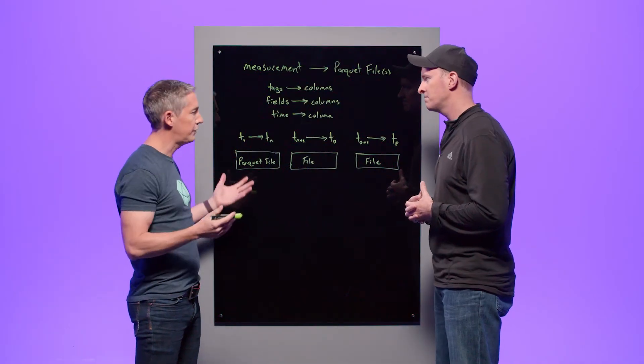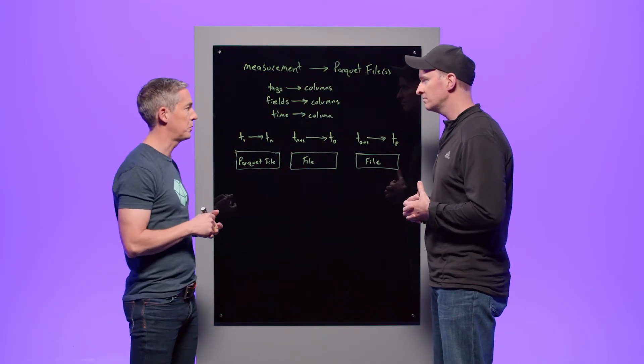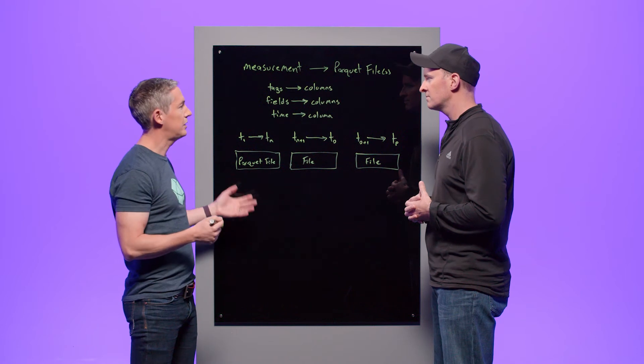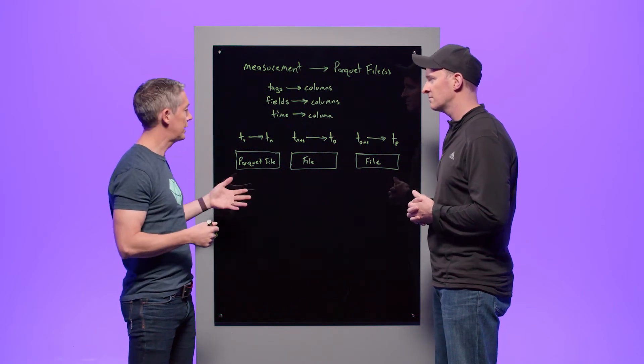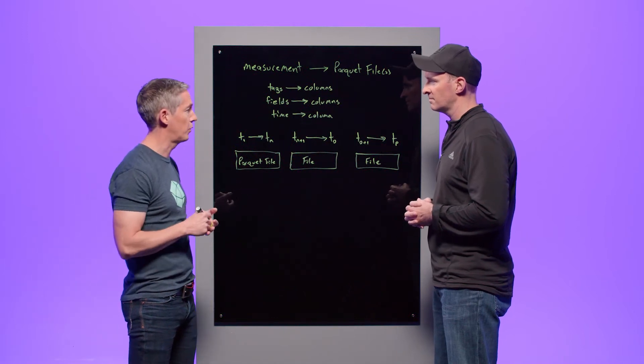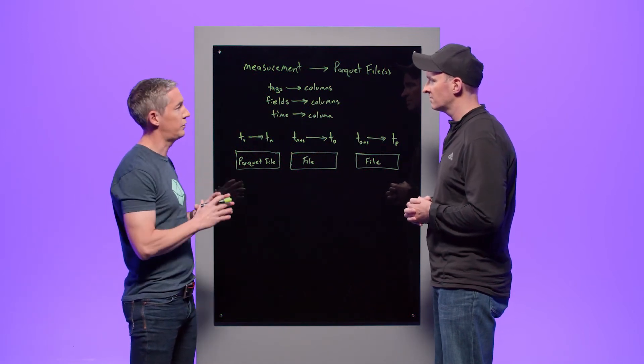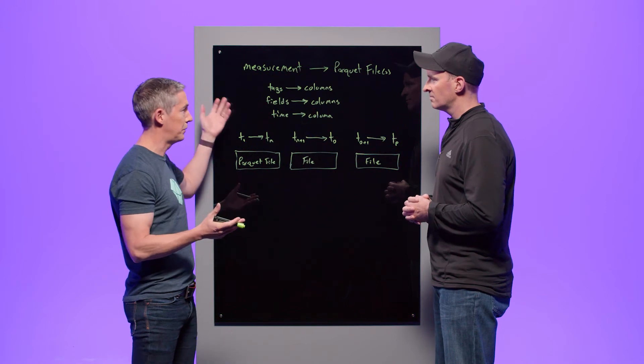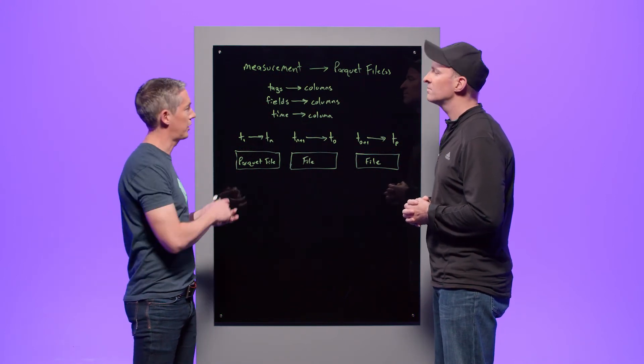Okay, so that's great information about Parquet itself. Thinking about InfluxDB 3.0, what advantages does Parquet bring to 3.0? Like how do we structure our data to work with Parquet? Well, one of the first advantages is obviously this ecosystem compatibility makes it easy to exchange data, to write data in bulk and also to export data in bulk in the Parquet format. Now what we've done is we've taken the InfluxDB data model of measurements, tags, and fields and mapped that into Parquet.